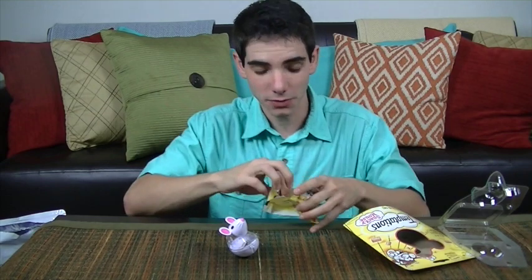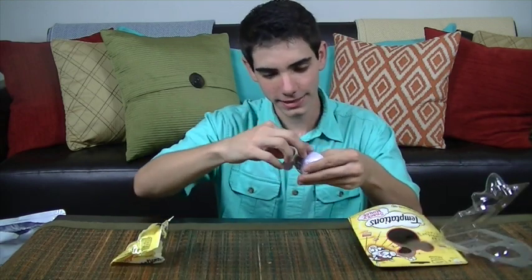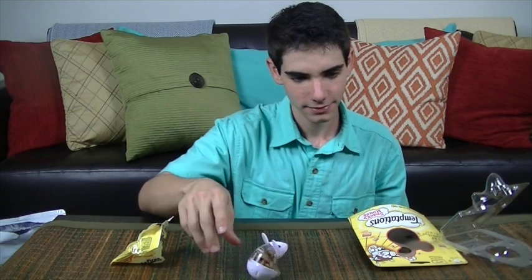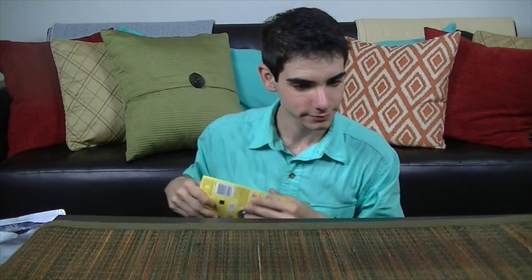That was way too hard to open. Ooh, I got a little taste of the cat food. I think he can smell it because he's already staring. Okay, so now that they're all inside, let's see. I'm gonna put it down on the floor and see if he comes to get it. Okay, he's just staring at it. He's like, what is going on? I tasted the food. If you don't eat it, I might. Take that. So, I'm gonna leave it on the floor and I'll let you know if he eats it in a bit.